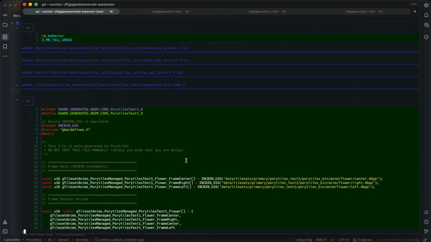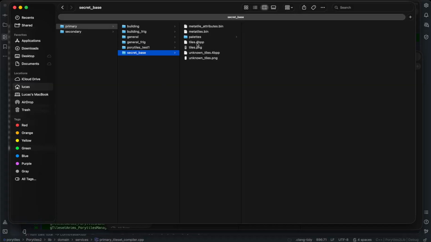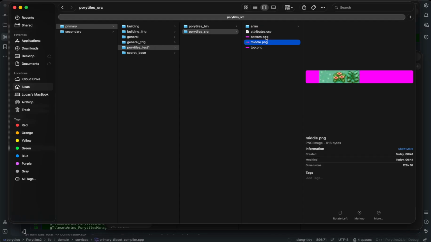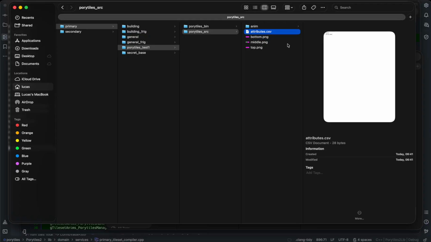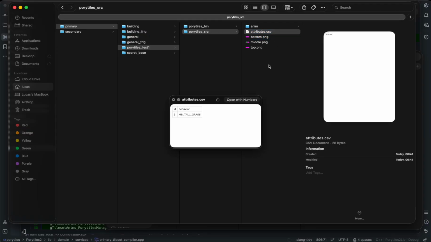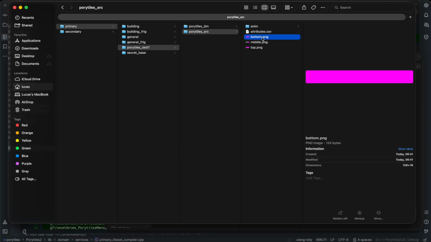So when you run create tile set, Porytiles just creates this fun little default tile set for you. So it's just like a very simple demo tile set. It has grass and a flower and tall grass, and that's it. And the tall grass has one attribute, and it's really just there to introduce you to the different features Porytiles has. You can obviously, when you create a new tile set, replace all these assets with your own assets or whatever.